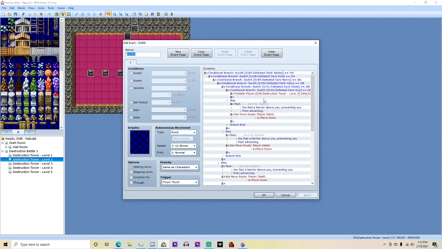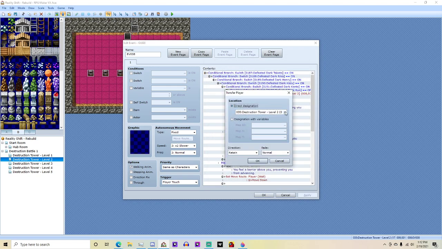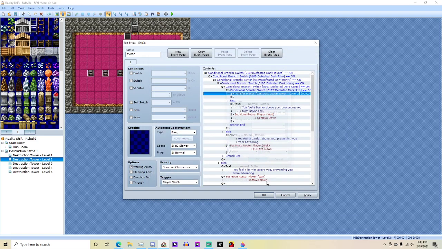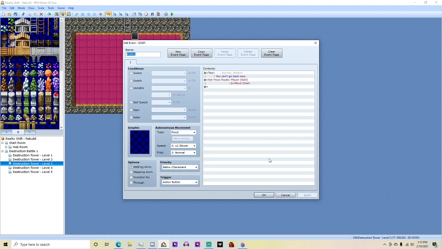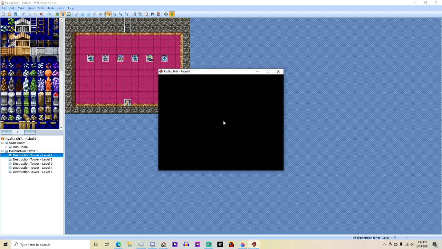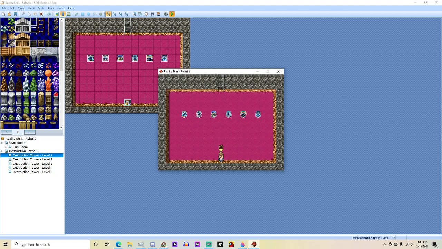Now then, add this event. Nope. Bring up to level 3. Copy this event and paste it here. You can't go back now. Okay, that looks pretty good. Let's run it and see what happens. New game. Here we go.